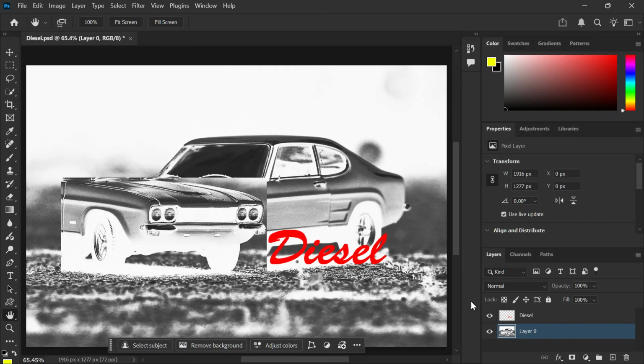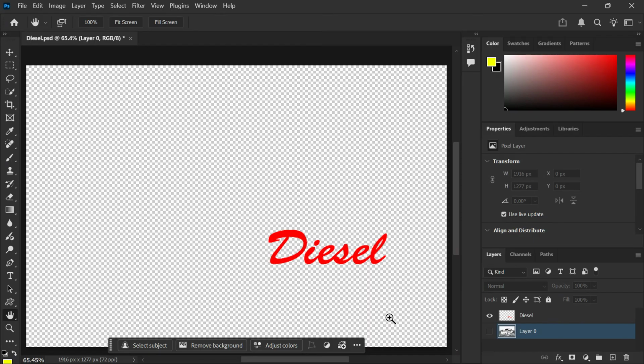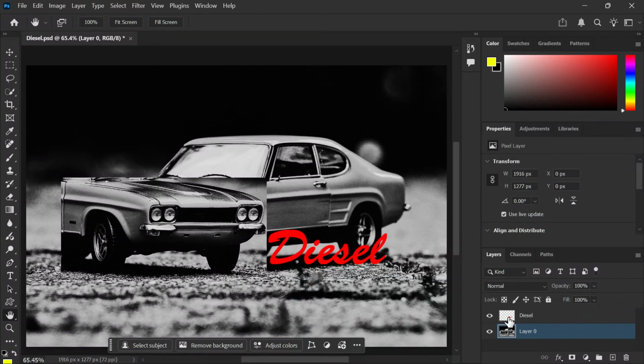This shortcut is extremely useful because it allows you to experiment quickly while editing. Many designers use the invert command for creative photo effects, negative image styles, or to quickly analyze contrast and lighting in an image. Another helpful thing to remember is that this shortcut only affects the layer that you currently have selected. That means if you have multiple layers in your project, you can invert them individually without affecting the rest of the design. If you ever want to undo the effect, simply press Ctrl-Z on Windows or Command-Z on Mac, and Photoshop will revert the change instantly. You can also press the invert shortcut again to flip the colors back depending on your workflow.